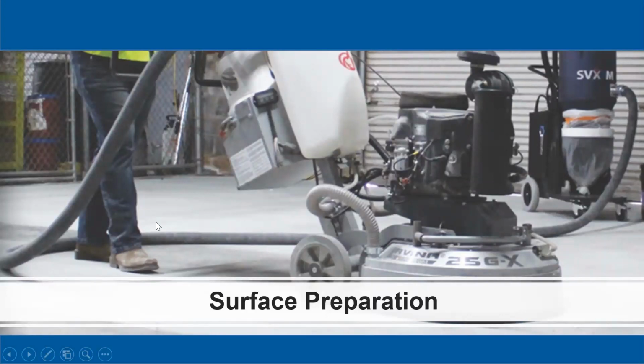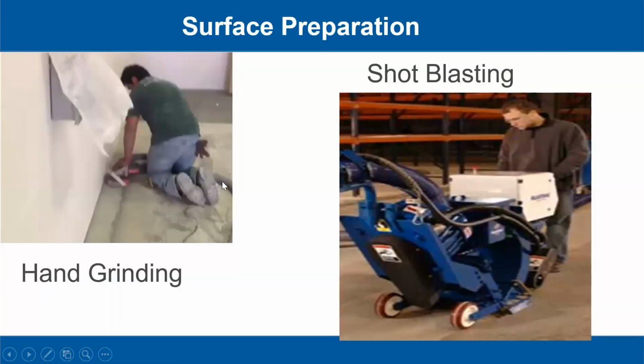That's a floor grinder right there. And let's look at some other machines. This is a hand grinder. It's got a vacuum attached to it so that if he creates some dust, and it's going to, it takes that dust through the vacuum. But he's using this where he can't access with this big blast machine. This shoots a metallic bead into the concrete and actually removes about a 32nd of an inch. So not much, but a little bit of that top layer of concrete. It takes off what's called the latent layer. That's actually the weak layer of the concrete. So always mechanically prep and remove that latent layer.